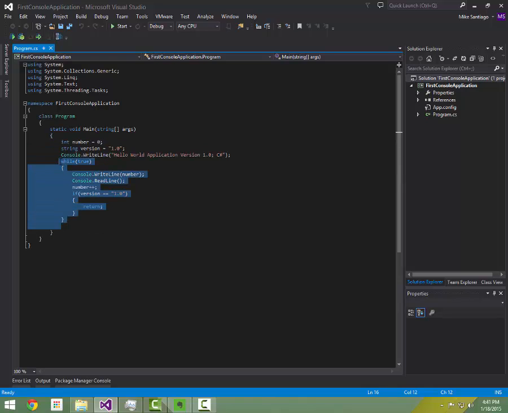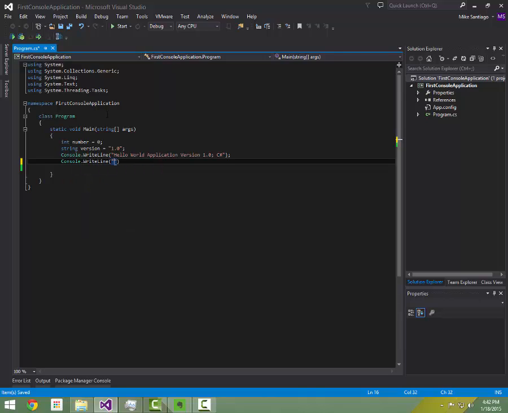So what we're going to do is we're going to get rid of our while loop. And let's say we want to ask the user a question. So what is your name? Yeah, it's easy to output something on screen and ask for their name, but we have to actually get that. So what we're going to do is, and this does tie into strings and stuff, we're going to declare a new string, so we're going to have string name, and we're going to set it equal to console.readLine. Now pretty much what this does is we write the line, and then after this we read the line, but it gets read into the variable, so then we can access it.